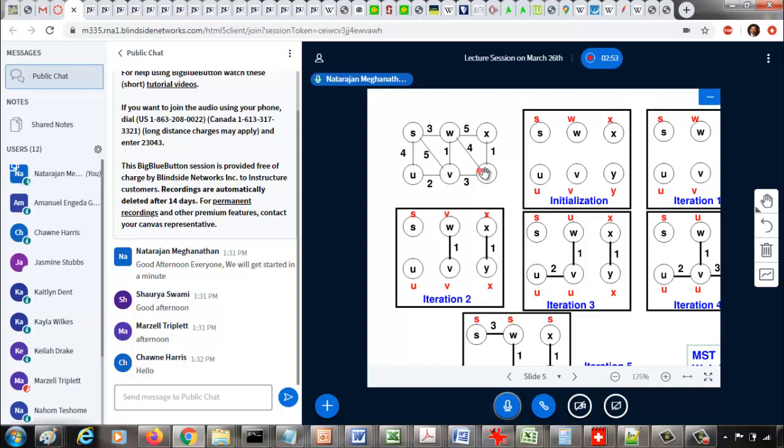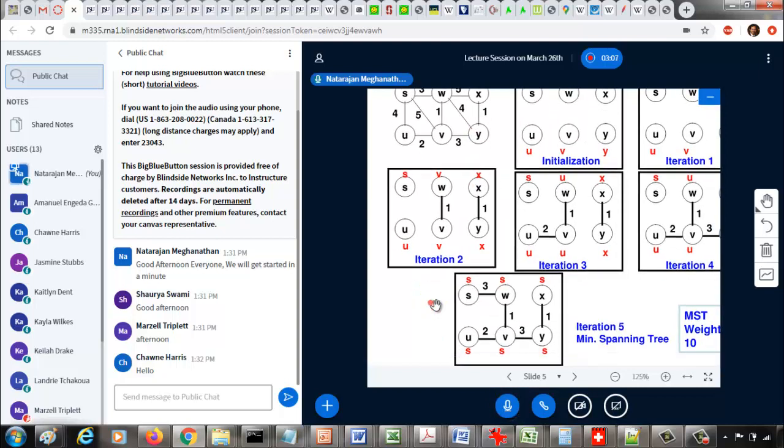If a graph has n vertices, like in this case 6 vertices, a tree that is spanning all the vertices, like in this case a spanning tree, should have n minus 1 edges. So in this case we have 6 vertices and 5 edges. A spanning tree on n vertices should have n minus 1 edges.